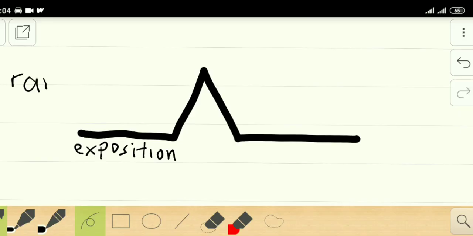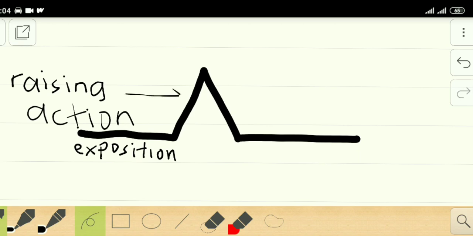Well, this is followed by the rising action. Rising action is a series of events and actions that move the story to a climax. During rising action, the basic conflict is complicated by secondary conflicts such as obstacles and challenges. In this story, rising action starts when the queen finds out that Snow White has not been killed by the huntsman, so the evil queen decides to kill Snow White by herself.